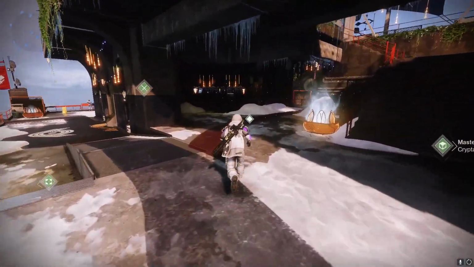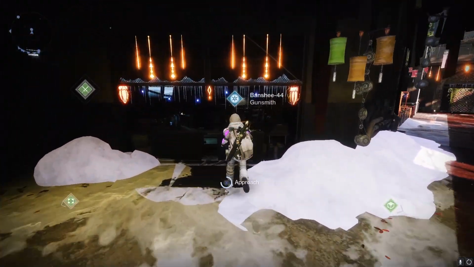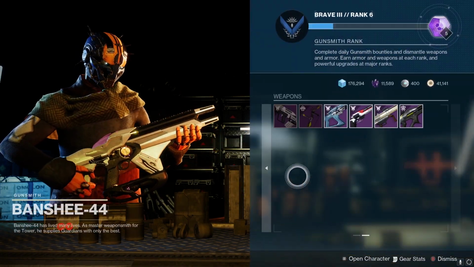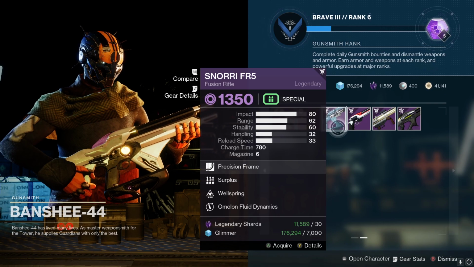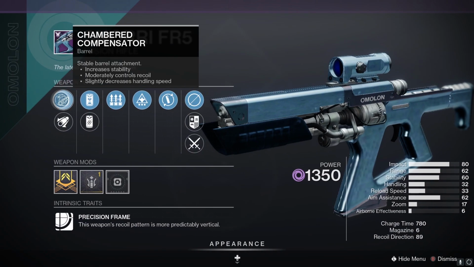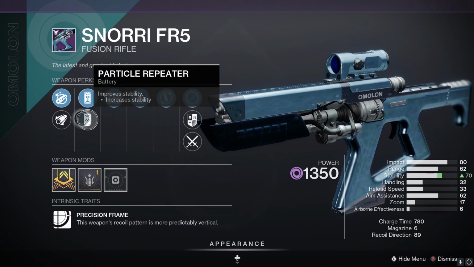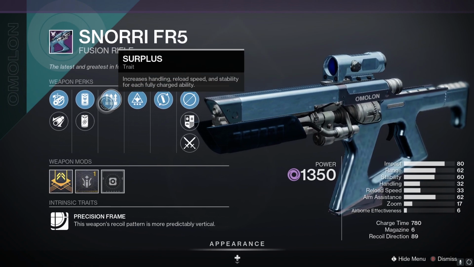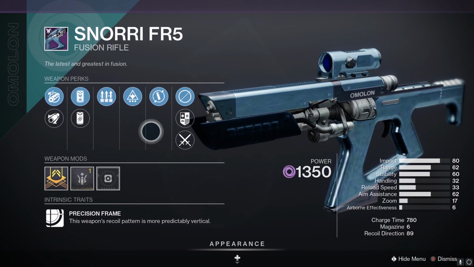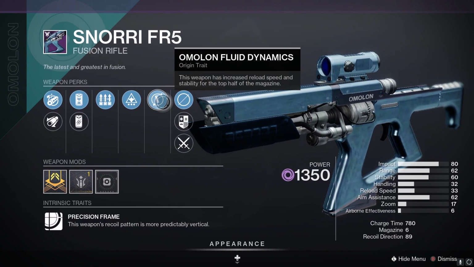So if you head on over to the Tower this week, the gunsmith is selling an absolutely crazy fusion rifle. If you go to the second page, this one right here, the Snowy FR5. Now this thing comes with Chambered Compensator, Particle Repeater, Surplus and Wellspring with a range masterwork. Now you might be wondering, why is this so good?